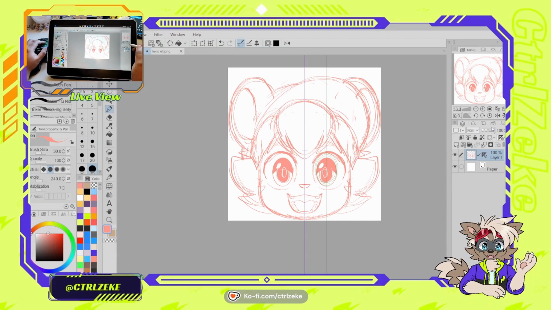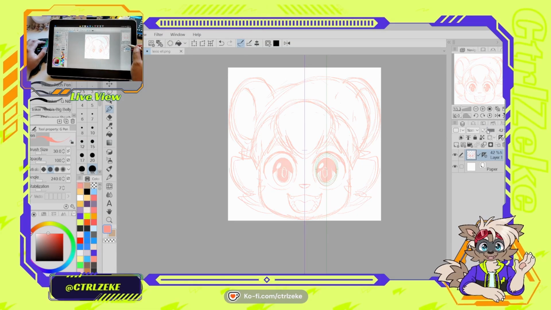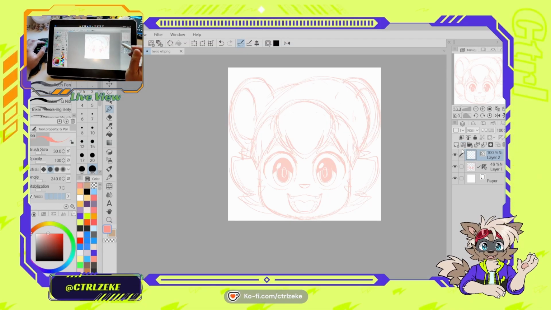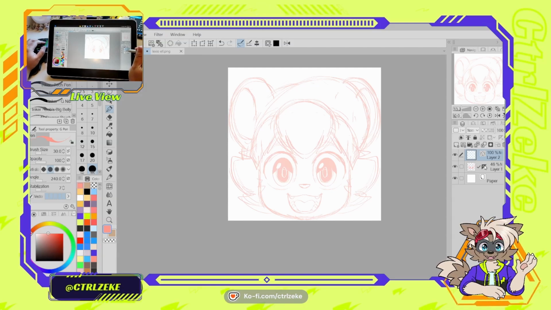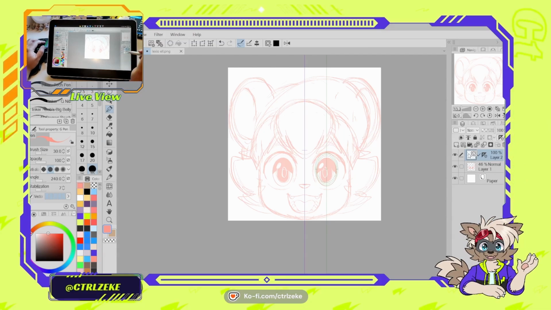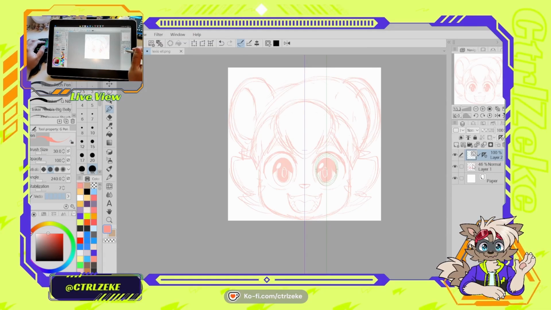What I'm going to do is lower the opacity on this sketch layer here, like so. I'm going to create a vector layer because I always work in vector, and I'll show you why as I work. That is going to be this new layer button with a three-dimensional cube in it. And I want all of my rulers that I had before in it, so I'm going to click the ruler here, and then drag it into my layer. Now I have all of my rulers from before on a separate layer than my sketch.